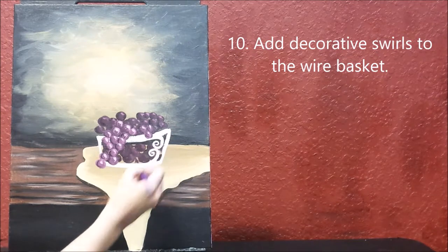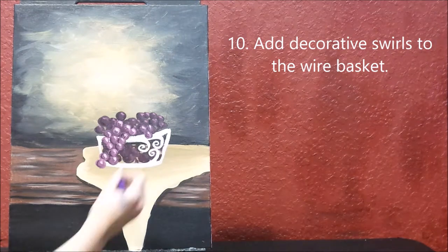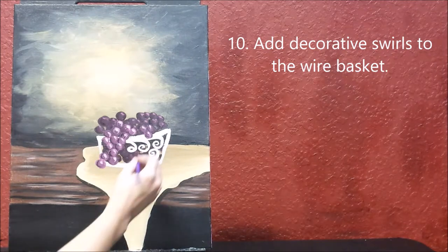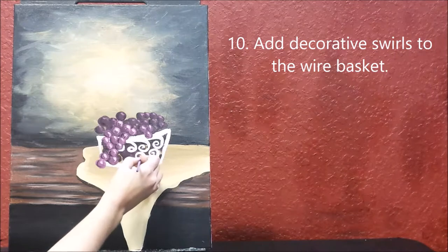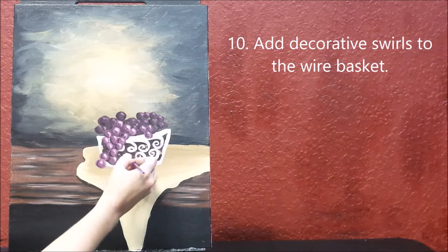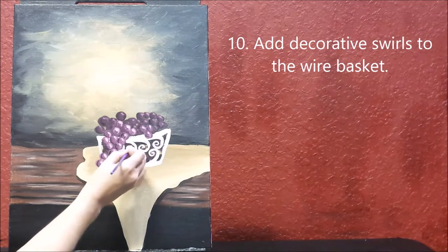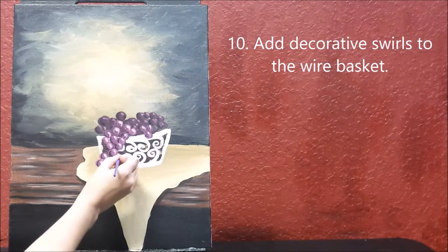I want to add some swirls. I like to add some at the top, and they kind of swirl inwards, and then some at the bottom. You can choose the direction of the swirl, but you want to thicken the line a little bit. We're going to go back and make the basket a nice gold color, so you don't want to make them too thin or else it's going to be really hard to stay within the lines. So the swirling on top of these grapes, see, we're not even going to see those ones in the very bottom of the basket. They're going to be covered up, but we want to have the impression of them there.